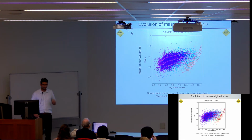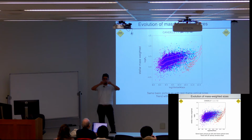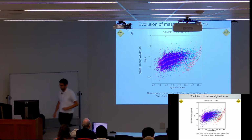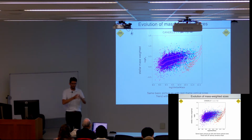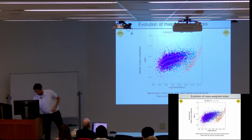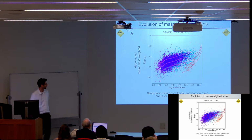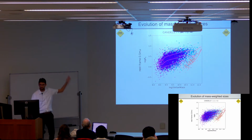Now, last step, we add the deprojection. So now we go to 3D sizes. Sorry, I should have mentioned these sizes I've been talking about are projected sizes on the sky. The galaxies are modeled as an ellipse, and it's the long axis of the ellipse. That's our size here. Now we make it a 3D size, so which sphere contains half of the 3D luminosity distribution? And this is what you get. So from 2D to 3D. Now the slope is a bit steeper again, but compared to the very first one, the whole thing has shifted down a bit.